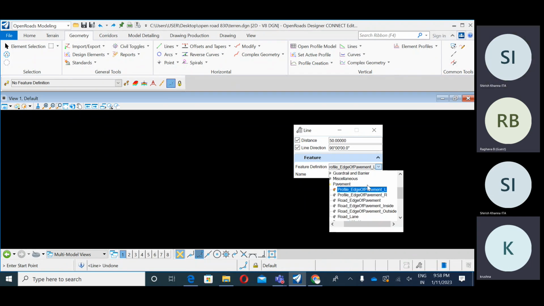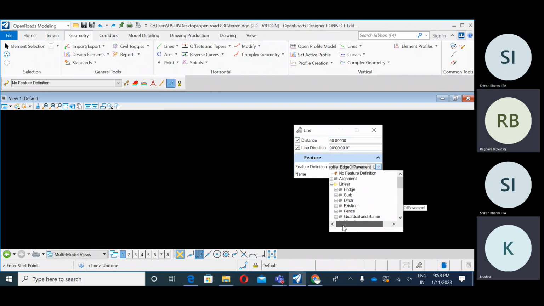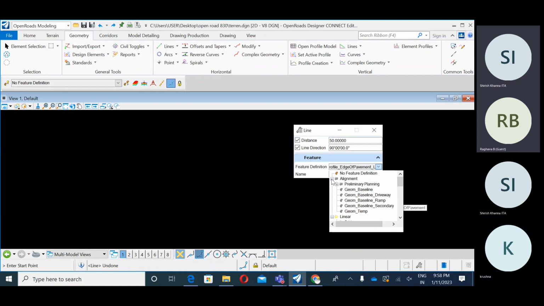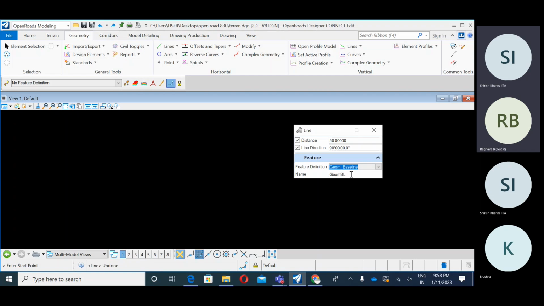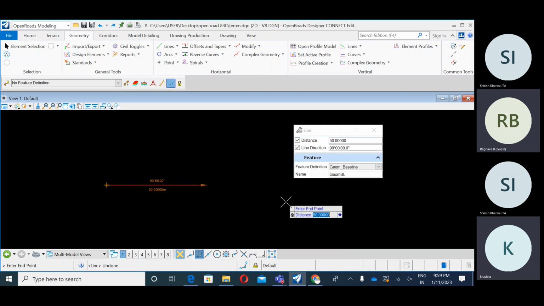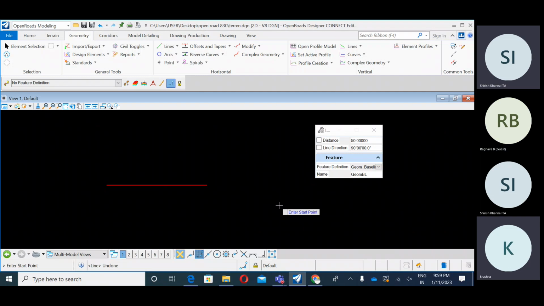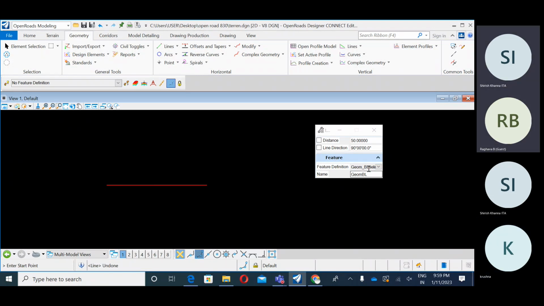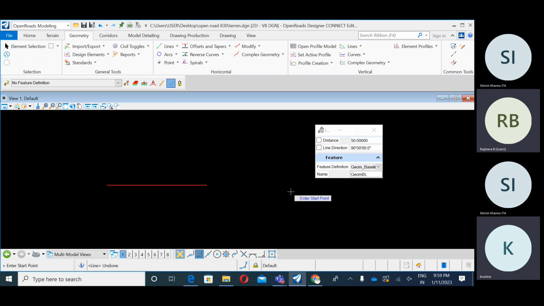Okay, you can create the center line. That means we have to go to the alignment, geometry baseline, and you can give any name here. It's taken by default as geometry BL. You can change the name by typing here and then click to get this line and left click to complete. If I take right click, it cancels. Okay. See, now it is in red color. It means it is a baseline, geometry baseline.